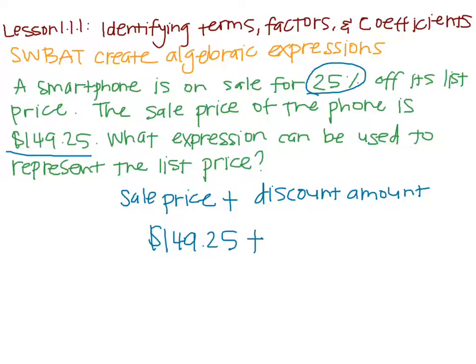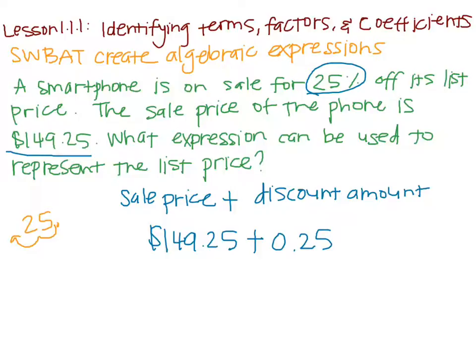Off to the side, let's quickly calculate 25% as a decimal. To do a decimal, we can either divide it by 100, or we can just take the decimal that's already there after the 25 and move it 2 places to the left. So that will give me 0.25. But that's just 25%. It's 25% off the original price.